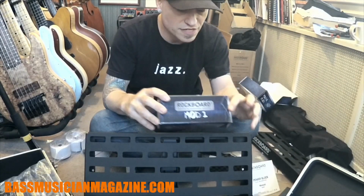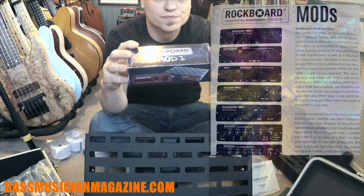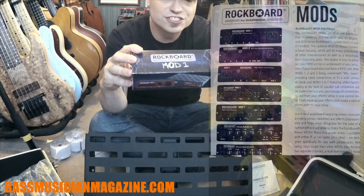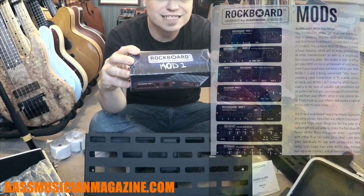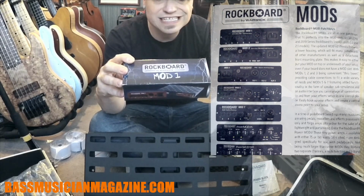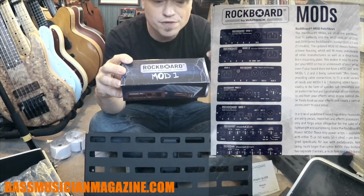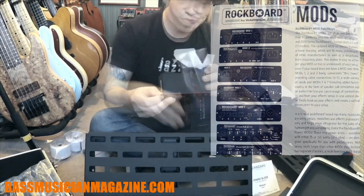This is going to give us an all-in-one patch bay for the RockBoard. So it holds all connections to and from your RockBoard in one place. Acts as a central access point to your effects setup. Establishes a clean cable path to and from the pedal board. That's pretty cool. So let's take a look at this.